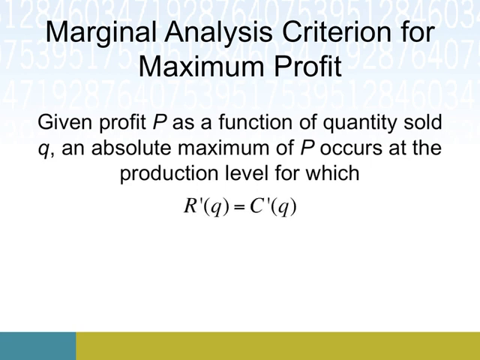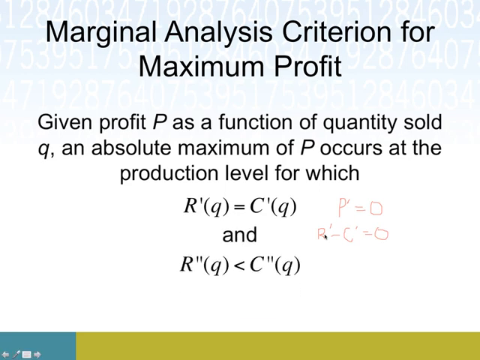Then what we're looking for is R prime to be equal to C prime. And that's not that big of a surprise actually, because this is really asking for the same thing as profit's derivative to be equal to 0, because that's what R prime minus C prime actually would be. So if we take R prime minus C prime, set it equal to 0, we get this equation back again, just add C prime over. So not a huge surprise.